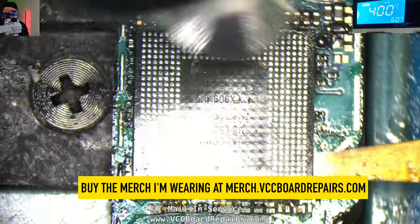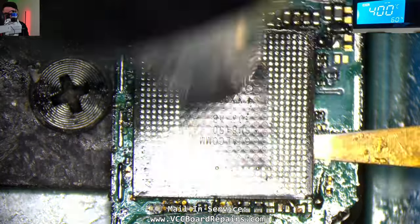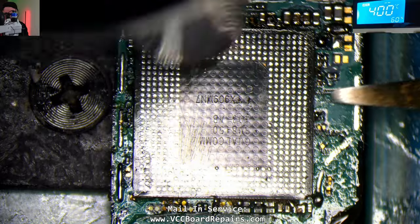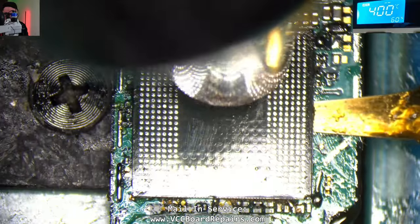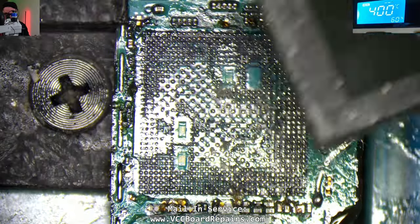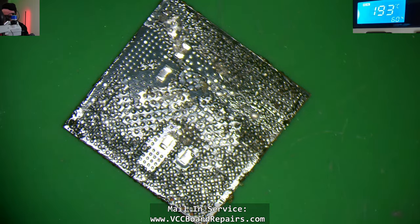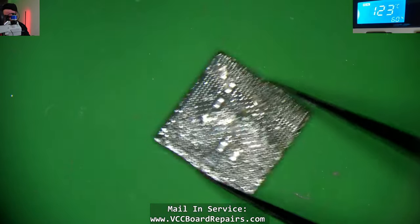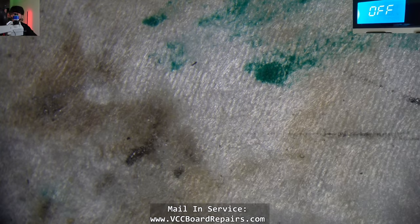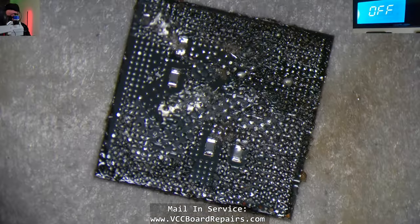Lifting a CPU requires a lot of patience and hand skill. What I'm doing is inserting my tool and trying to slice through the underfill — I'm not trying to bend the chip up. That's how you could damage the chip itself. I'm just trying to slice through the underfill; the high temperatures also help soften it. There it goes — it's off. This process is very messy, so you're going to burn through a lot of cleaning cloths, but it's just part of the job.